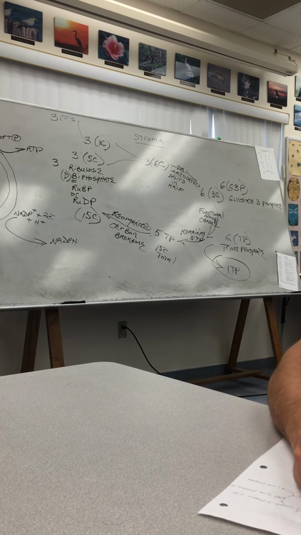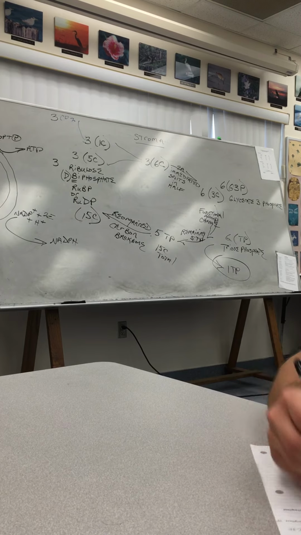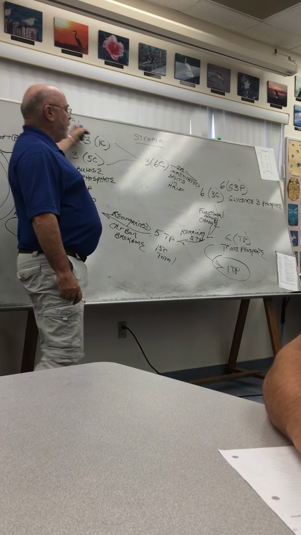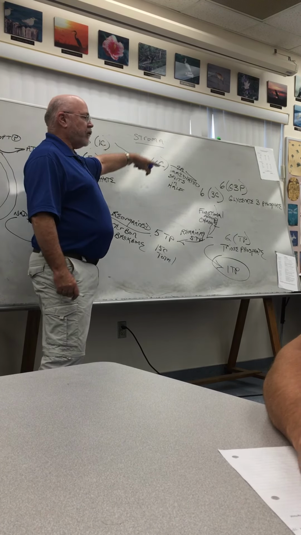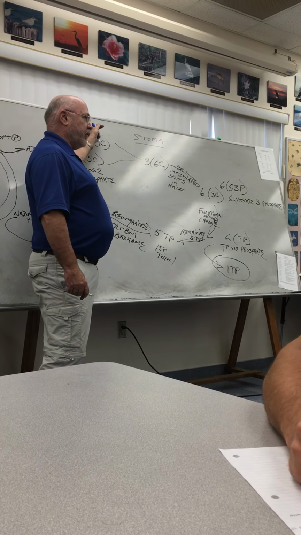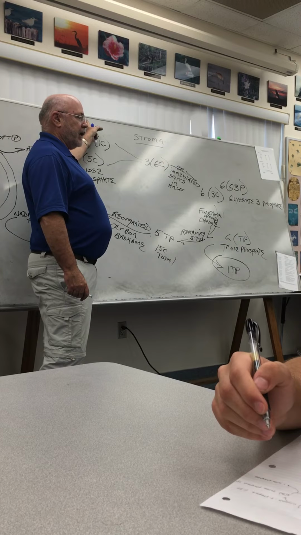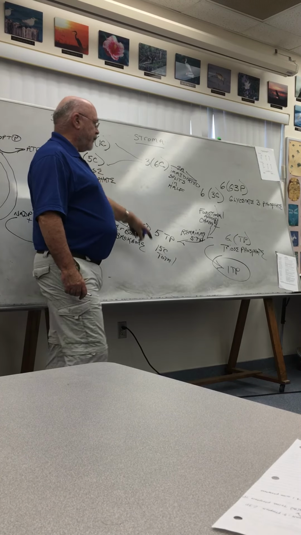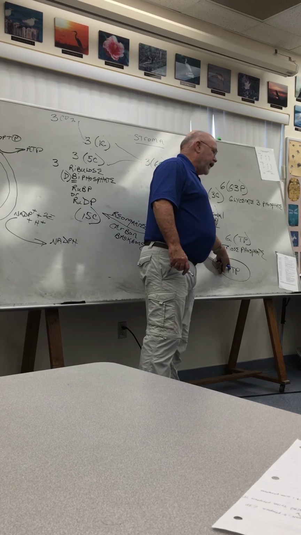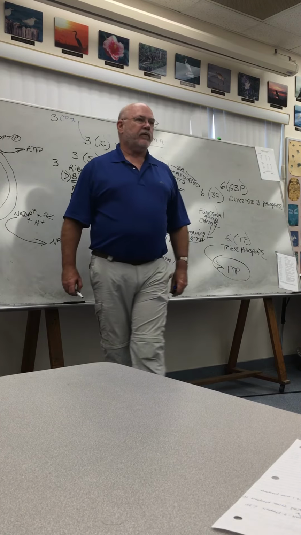They look at this as a factory. Okay? They say, I'm not going to send you 3 carbon dioxides into the stroma. I'm going to send you 3. And then 3 becomes 3 million, and then 3 million becomes 9 million. And pretty soon you start accumulating lots of TP in the stroma.